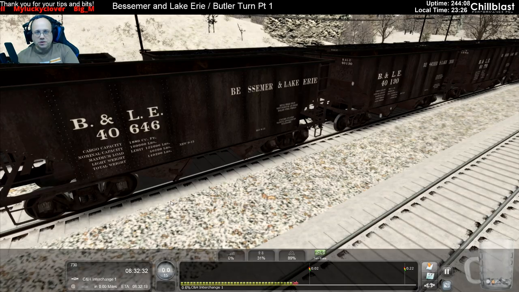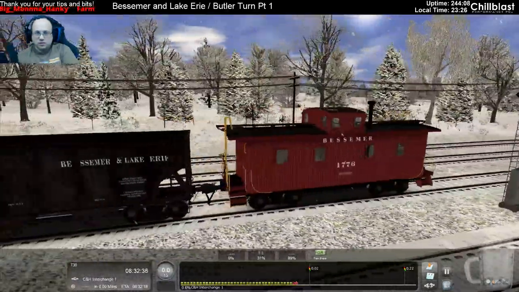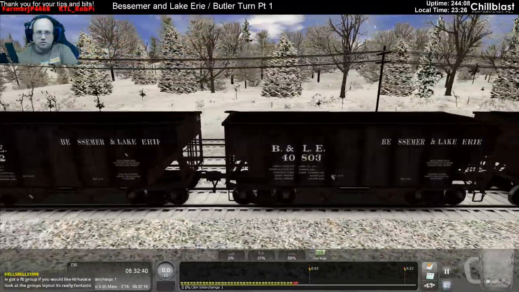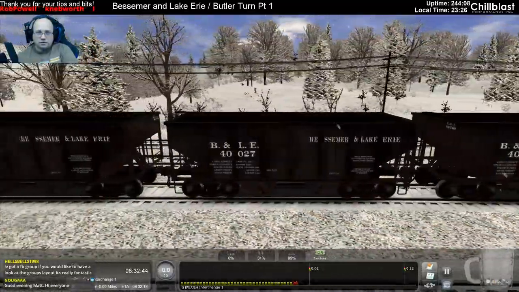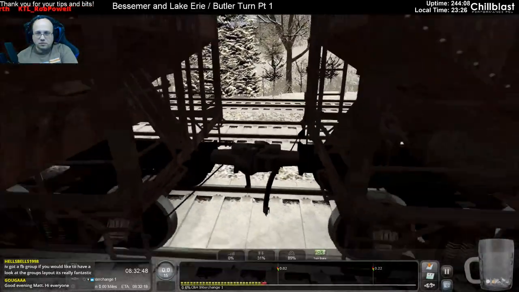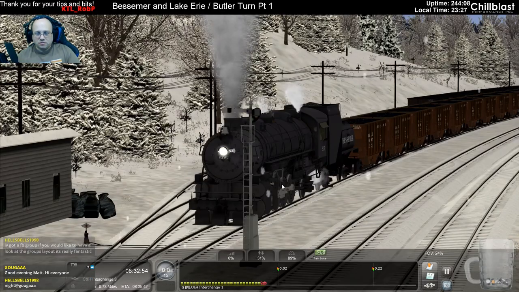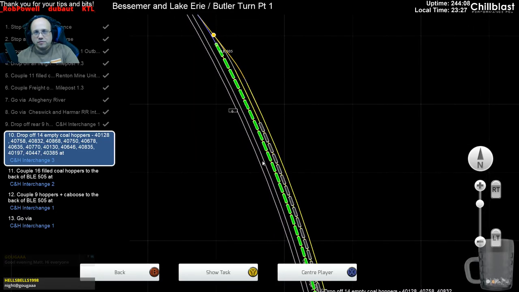Drop rear 9 hoppers and caboose. Well, that's caboose. 1, 2, 3, 4, 5, 6, 7, 8, 9. Yep, 4100. Alright, deliver a set of 14 empty hoppers to the interchange track 3. Which goes over there.